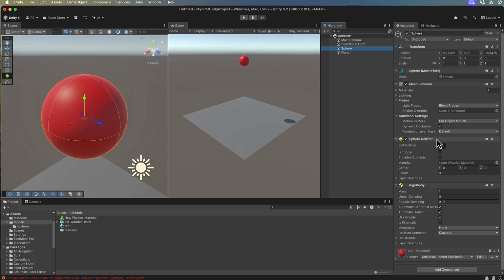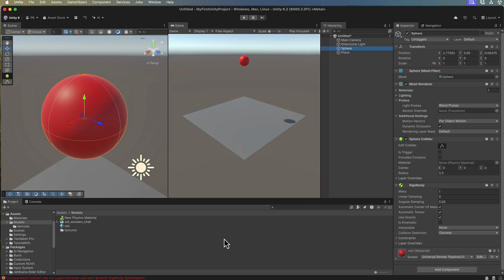Right, now what you might be thinking at this point is, how do we make it bouncier? Well, to make it bouncier, you need to create what's called a physics material, and the material goes into this little slot here on the sphere collider. It's the material that determines the physics properties of the object itself. The rigid body, if you look at the values in it, like mass, defines the actual physical structure of the object, but the material allows you to define how it's going to interact with other objects.